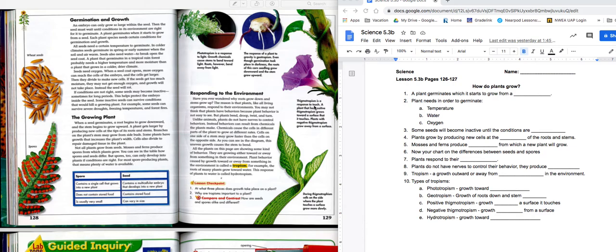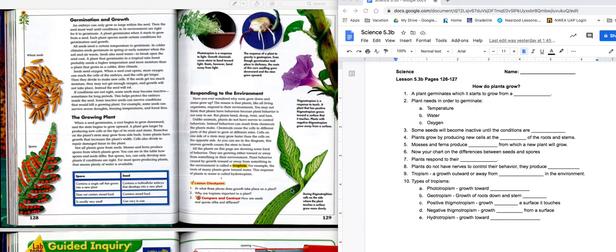Thigmotropism is a response to touch. A plant that has positive thigmotropism grows toward a surface that it touches. Plants with negative thigmotropism grow away from a surface. So positive grows toward a surface it touches, negative grows away from it. These are vines, guys. Vines grow toward touch. It connects to the side of your house as a plant climbs up the side of your house. Vines in the woods will grow toward a tree to wrap around it. So as a tree grows up, it pulls the vine up because vines aren't strong enough to grow straight themselves.